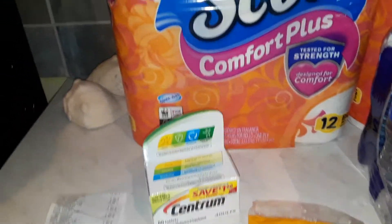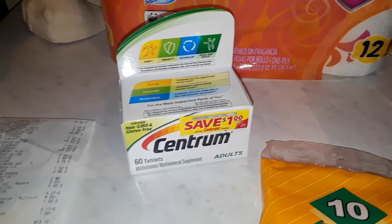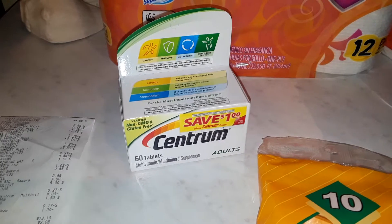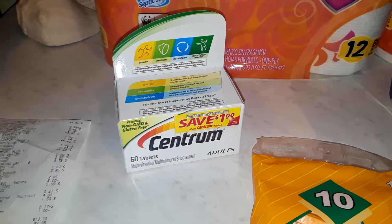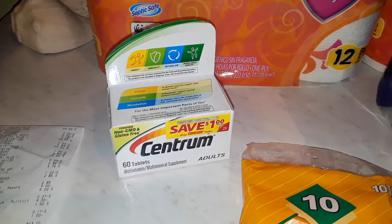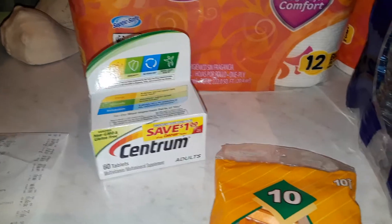So you can check into Saving Star — open up the app, find your four dollars back, use the digital coupon for four dollars back, and it actually makes this one a money maker. This pack of vitamins was only five dollars. I had a four dollar digital coupon from Dollar General and a four dollar rebate from Saving Star, so it made it a three dollar money maker.